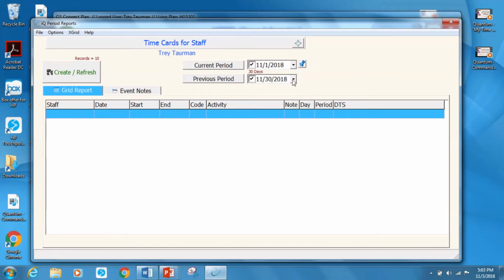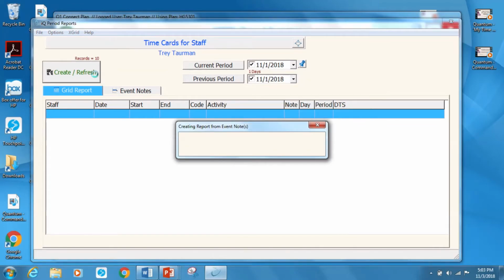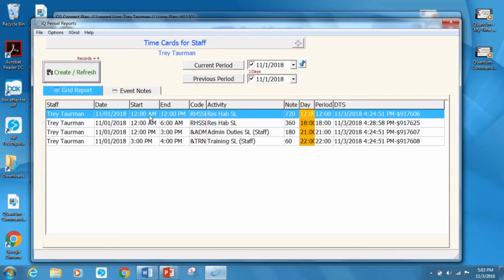I think it was the 1st of November. We had a self-overlap. So in this instance, from midnight to noon, I was working in one house, but in another house, I was working from midnight to 6 a.m. Now, you may notice that it doesn't tell you which house you're in, which is kind of a weakness of this report. So that's why, in the event that you do work multiple houses during a day, make sure that you stop entering in on one house's map and you pick it up at the other house when you get over there.